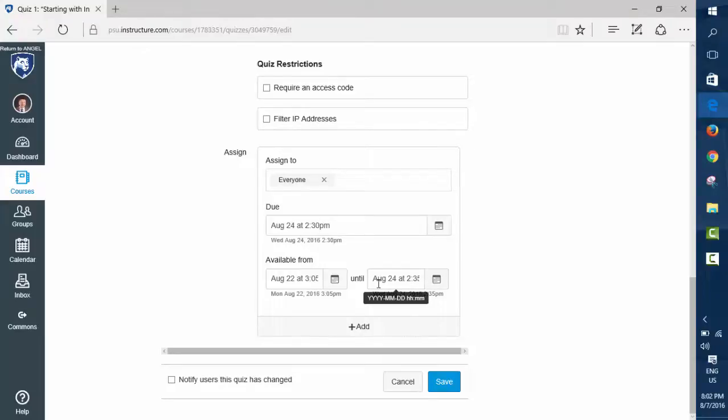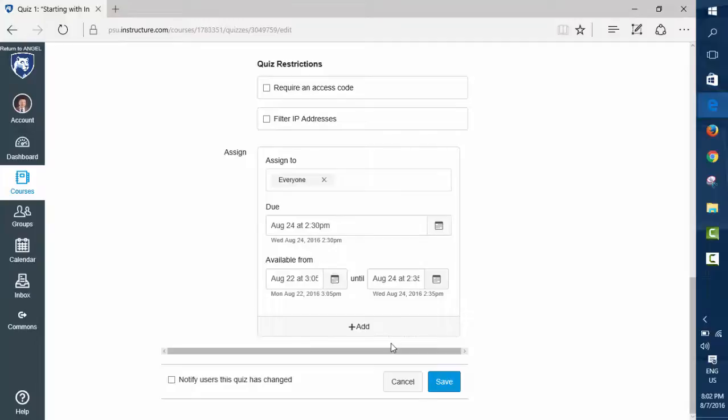So for these reading quizzes, I don't allow them to submit reading quizzes after the class begins on the day that they had to read it, because that would defeat the purpose. So they have to submit it before it's done.